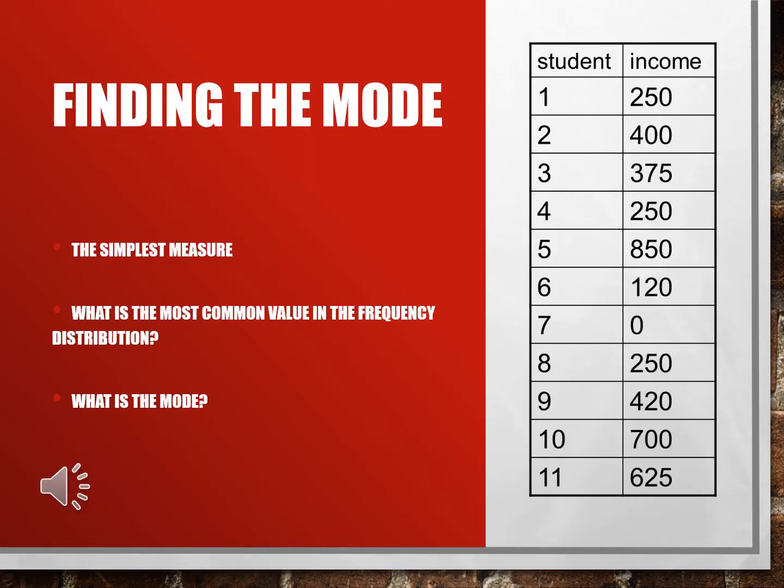So when you find the mode, that's the one that's most common, right? So if we look at these 11 different students that are on here, what's the number that we see repeated the most? It looks like it would be 250. So we see the number 250 3 times, so that's our mode. That's the one that's the most common. If, let's say, 400 was on here 3 times and 250 was on here 3 times, then we could say we have 2 modes, 250 and 400. If they were all up here just one time and nothing was repeated, we could say we have no mode. All right, so there's 3 different options for that.